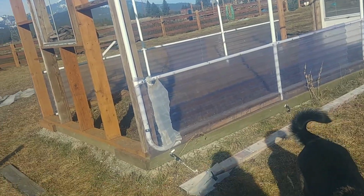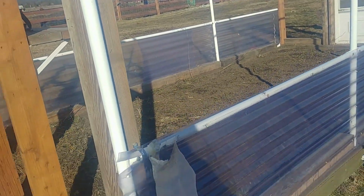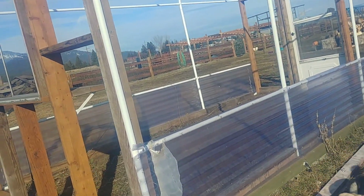I wanted to share how we made our greenhouse frame. We started with a free carport frame that we got from cleaning up somebody's property. We originally started with the intention of putting visqueen over the top so that we could roll up the sides, but we quickly found out with the hot sun in the summer and the harsh winds and bitter cold in the winter, that didn't last very long. We didn't even make it through the first full season. So we knew we had to adjust our plans and do something different.